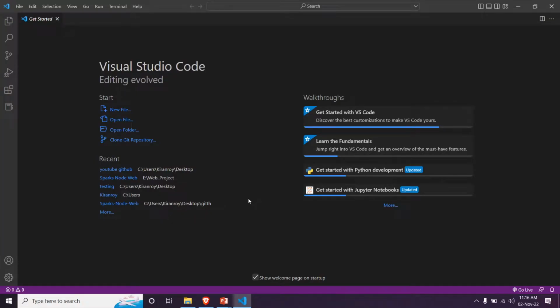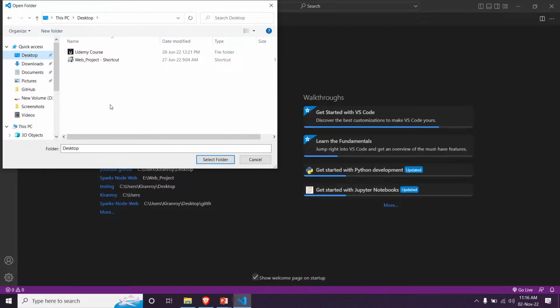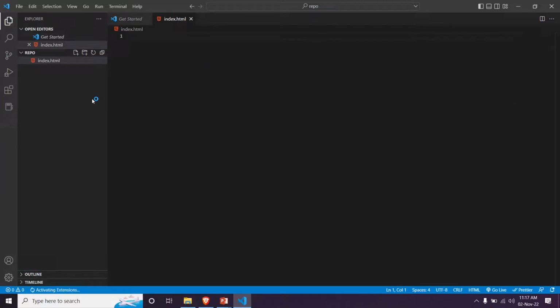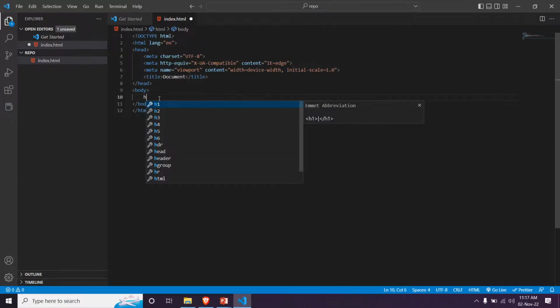Straight into our code editor. So we'll be creating a folder where we'll be doing all our edits. So in this folder, we'll create a file, a basic HTML file. And using HTML boilerplates, we'll create a basic HTML template. So in the body, we'll give a message so that we can identify it.